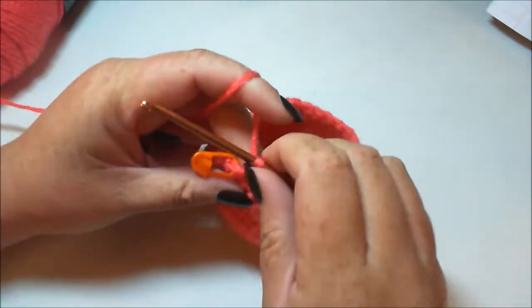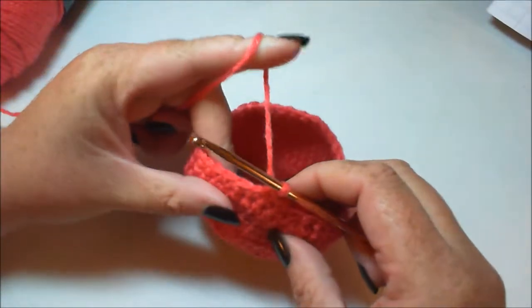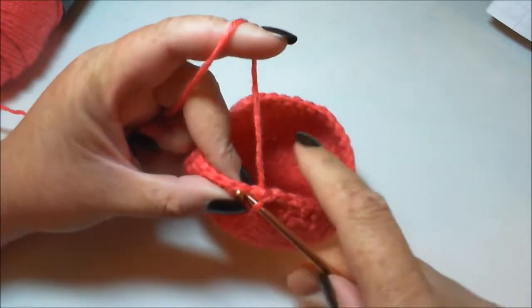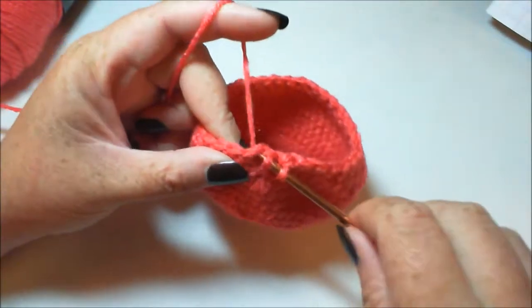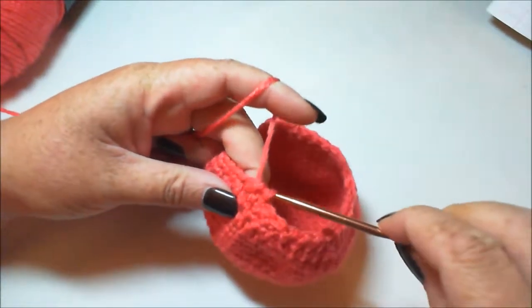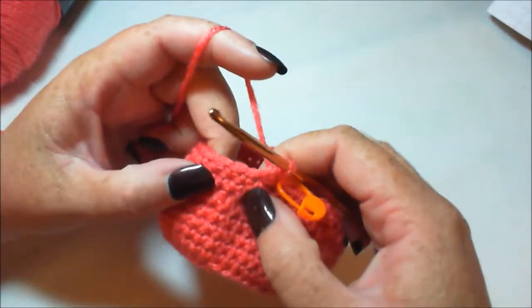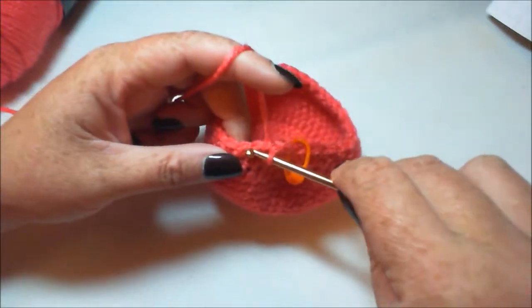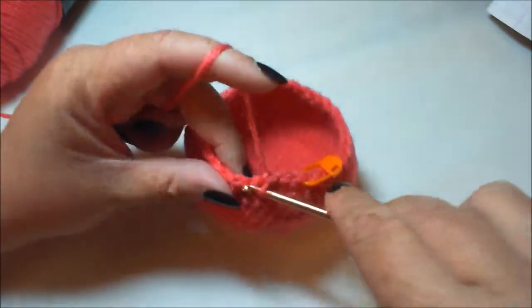And the last one. All right, so now we are on round 15. And we are going to do a decreasing round one last time. So that again is insert, yarn over, pull through. Insert into the next stitch, yarn over, pull through. And then yarn over, pull through all three. And then we're going to single crochet into the next two stitches. So that's one, two. And then we're going to do it again.